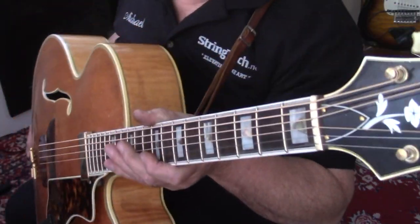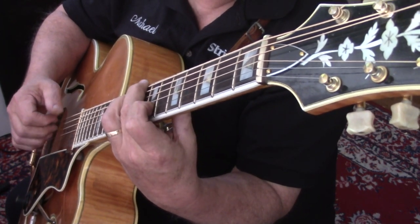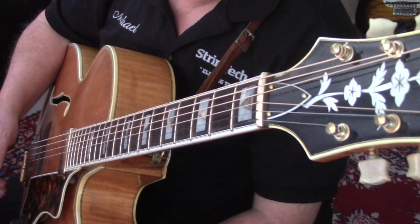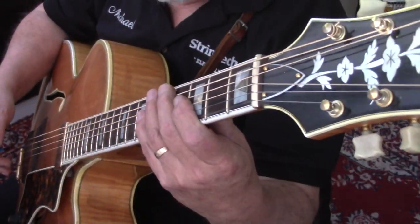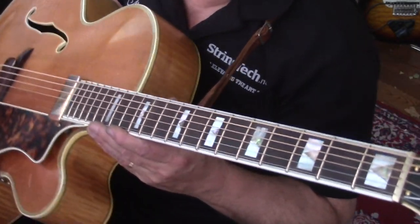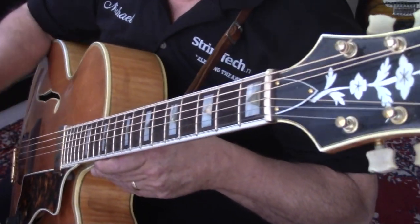I found the cord to plug it in, so you will be able to hear it. I recorded a progression in A, looped that, and as always I'll just kind of blow over top and let you hear this thing. I have to admit — the body is huge, and it's a thick neck. I understand now why Joe hooks the strap onto the heel. This thing is the biggest guitar I've ever played — 18 inches across the lower bout. There's basically one pickup, that Kent Armstrong floating pickup with the volume control. And that's all you need with this guitar.